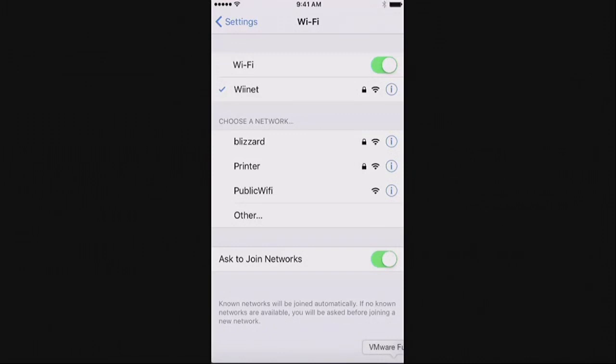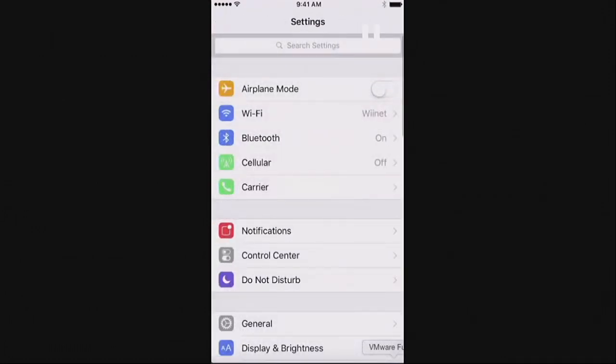If you slide this to the right and say ask to join network, it is not going to connect automatically without you knowing it or even asking for it. It's going to ask you to connect. So that will give you more control over your phone connecting automatically to a Wi-Fi network. You have more power to decide if you want to join or not. Whenever a network is detected, the tool will ask you to connect to it, so you can say yes or no, depending on what network and if you want to connect or not. So that gives you more control. And that's the extent of what you need to know about Apple iOS. You see, it's pretty simple, and it's designed to be simple.